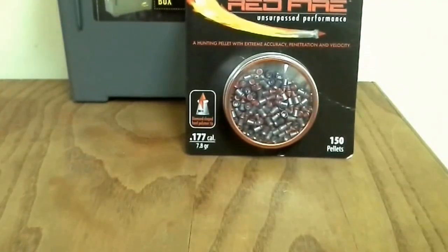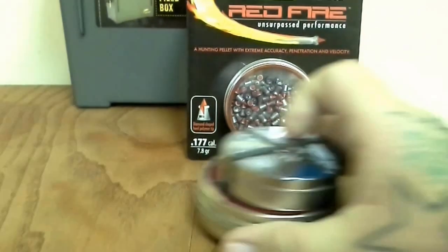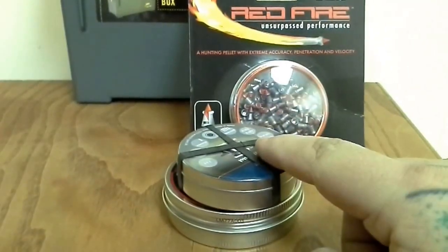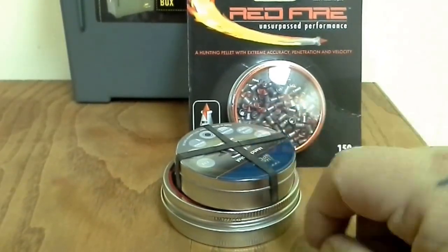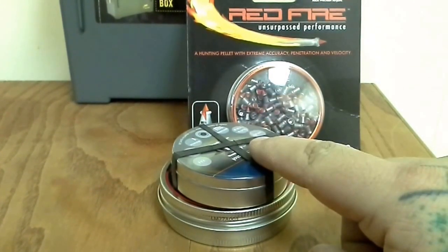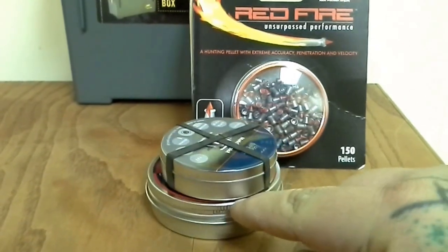I need to break out the Benjamin for that test. I also got a couple of new kits on trade from a young man here on YouTube, Jason McDaniel. I'm going to do a video on these — this is a little survival kit he makes, and this is a little fire kit. We'll do a video on both of them over on Rando Survivor.